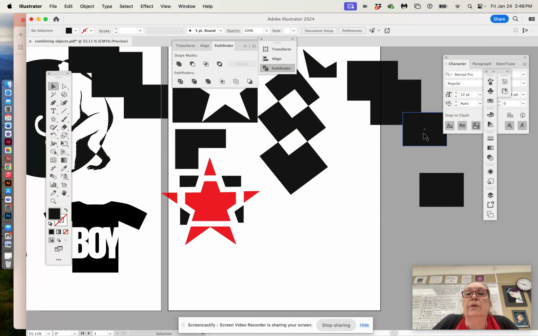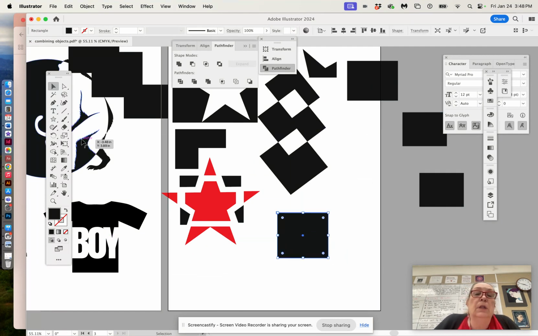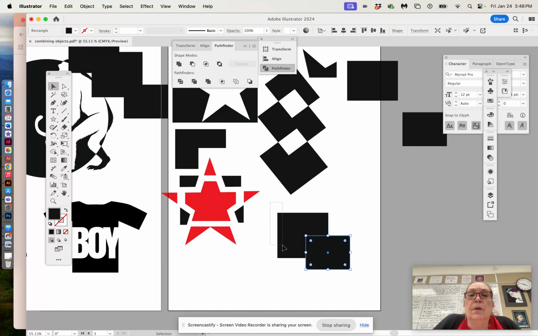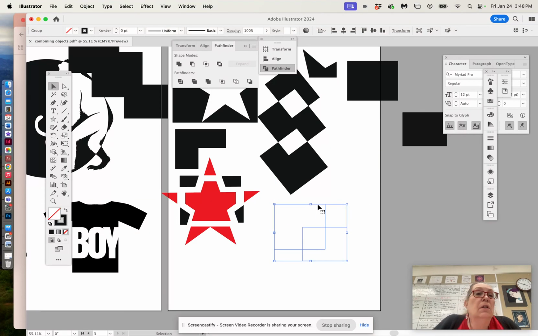Letters. Let's do this with letters. So we can do it with letters. I'm going to show you how this would work if you wanted to put a letter in one of these and play with these divides too. And there's others. You play with those to look at because there's some neat things. Let's see if I select both of these and do outline. And then you're just left with an outline of what's there. Of course, yeah, it's all black and white, but that is kind of cool.